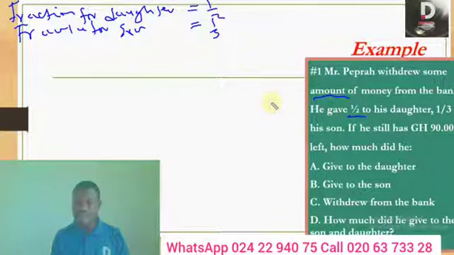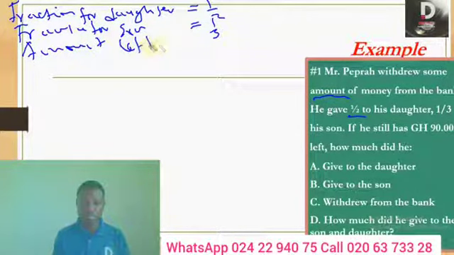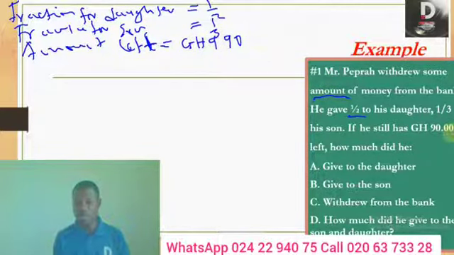If he still has 90 cedis left, so this is amount left. So if it's quantity left, amount left. He has stated it clearly. Left is equal to what? 90 cedis. Please, in the examination, this is how you must present your work. 90 cedis. Don't mind the coins, except that if there are whole numbers here, if you don't see any number here, just ignore. When you finish the final answers, you put 0.00, unless you get something else like that.